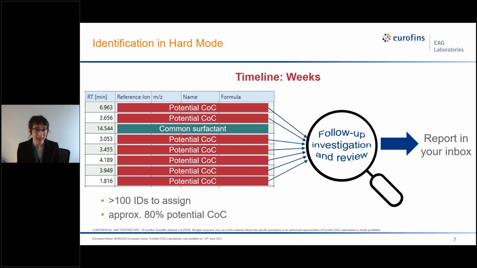But for approximately 80% of the compounds in this project, the chemical formulas are consistent with potential cohorts of concern. For these compounds, there will be one of 2 outcomes. I will either need to, 1, determine that the compound in question belongs to another non-COC class of chemicals, or 2, determine the exact chemical identity of the cohort of concern and precisely how much is in the device extract.